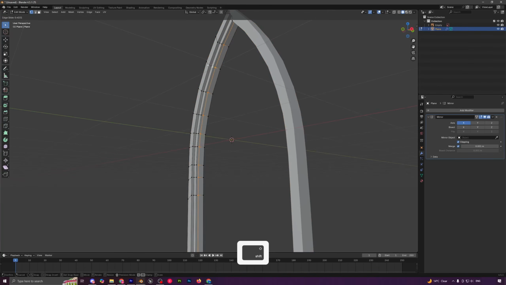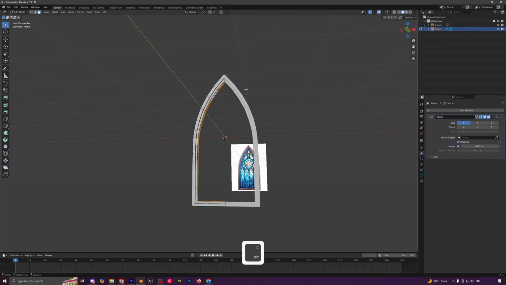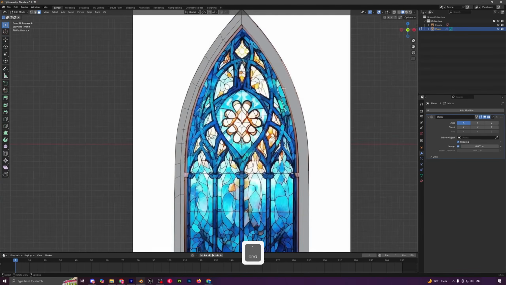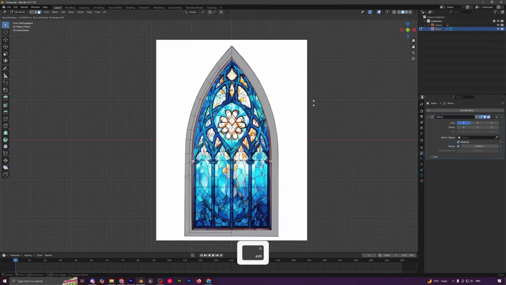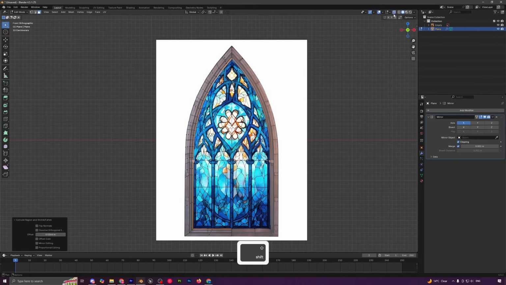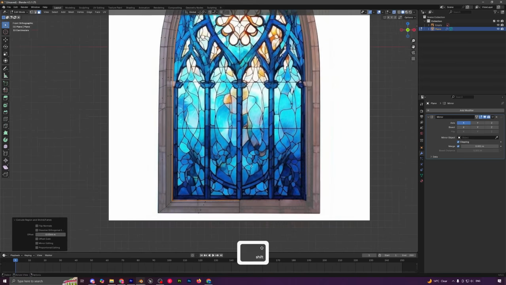Maybe I'll go one more time, one last time. Create another edge, press 3 for face select, hold Alt and select it all completely. Again press 1 for the front view, press Alt plus E and extrude faces along normal and just extrude it outwards this way. Just make sure it does not go into the stained glass part over here. You just want to keep it till here only, till the window part.